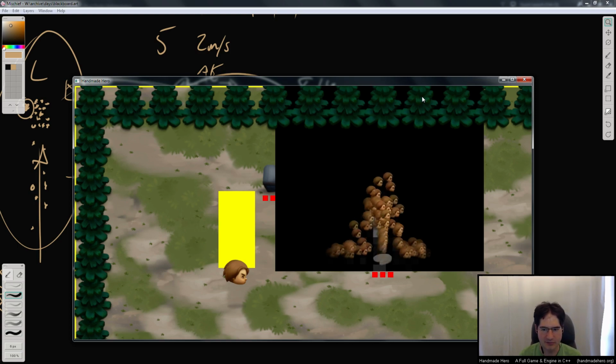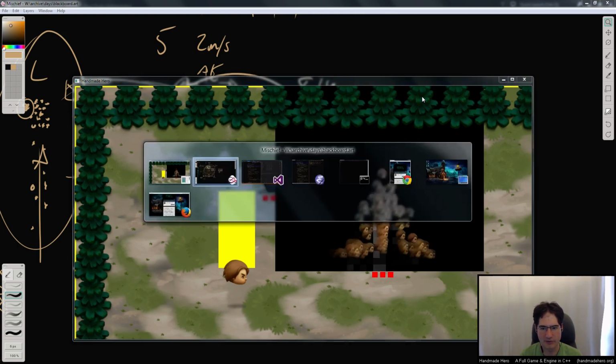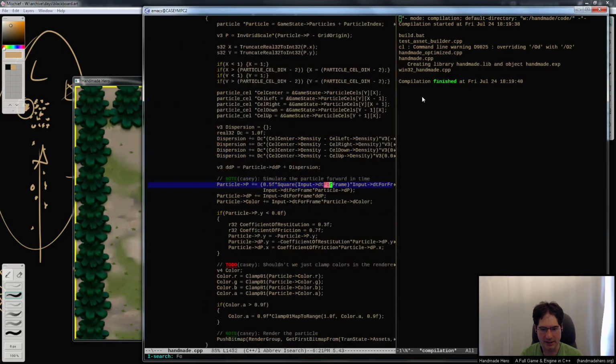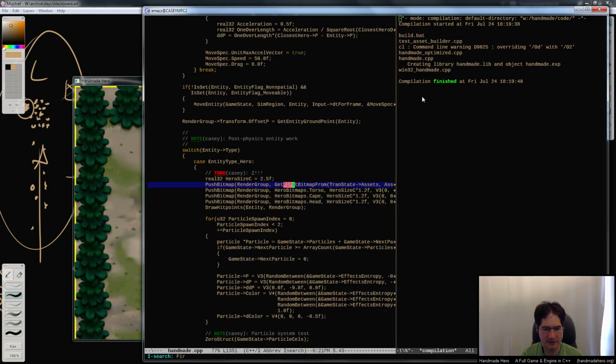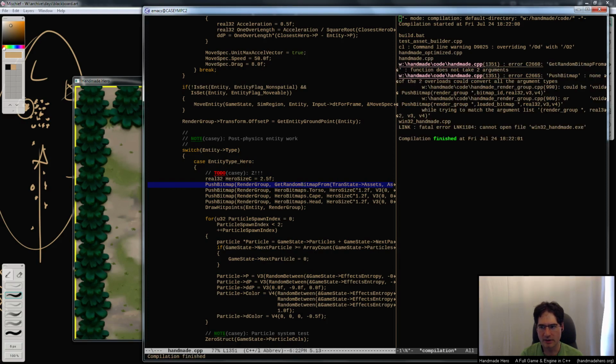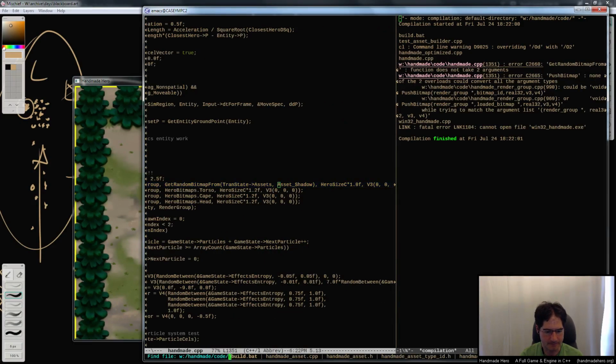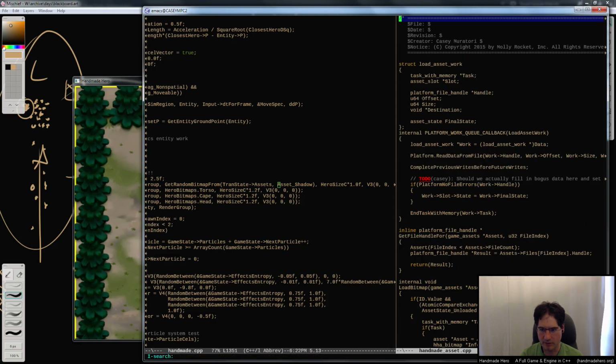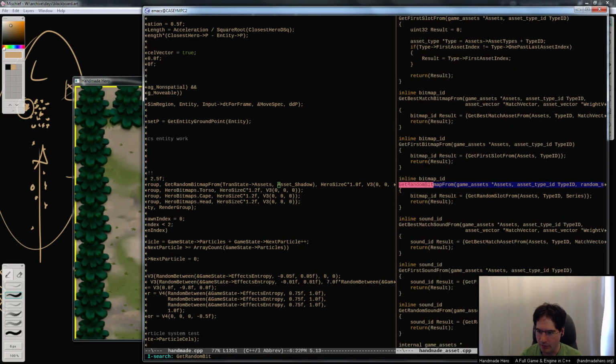If you want something even freakier, we could do something way freakier than this, actually. And that would be, instead of doing first asset from, we do get random bitmap from. And then we would need to pass the handmade asset get random bitmap from.